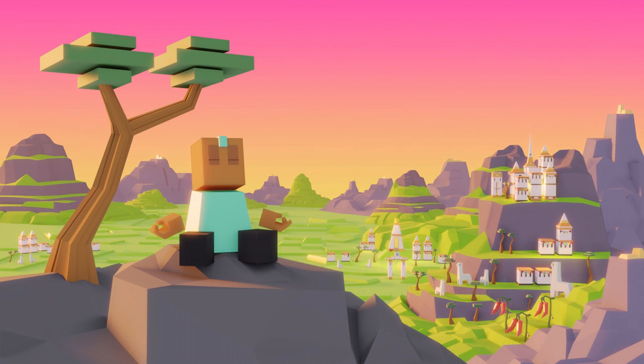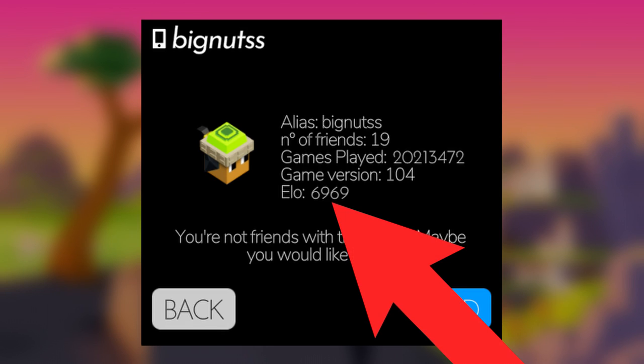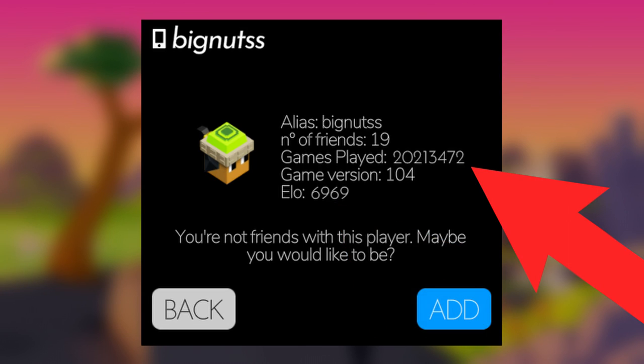Okay, so who exactly is the best player in the world? Well, dear viewer, it is none other than a legendary Polytopia player named Big Nuts. As you can see here, Big Nuts has an astonishing ELO rating of 6,969. The only way he was able to achieve such a high ELO was by grinding out Polytopia games.